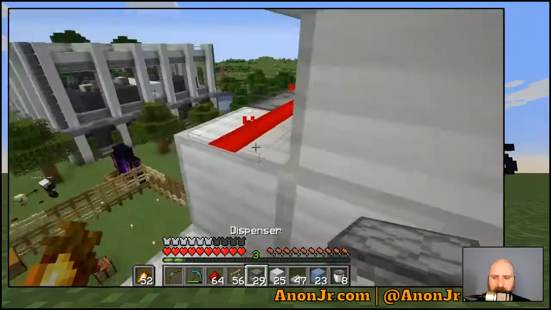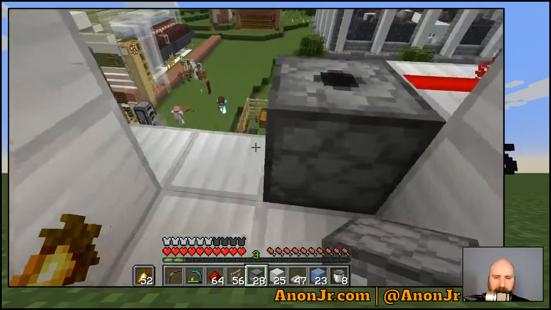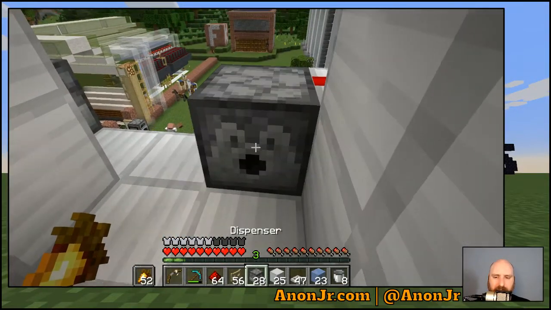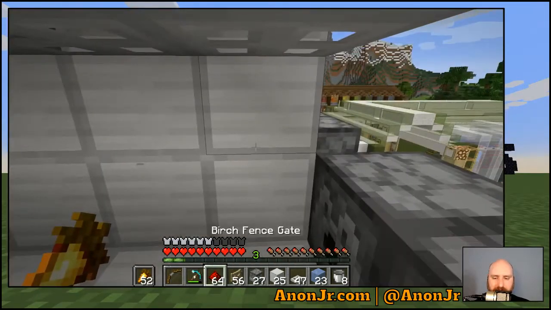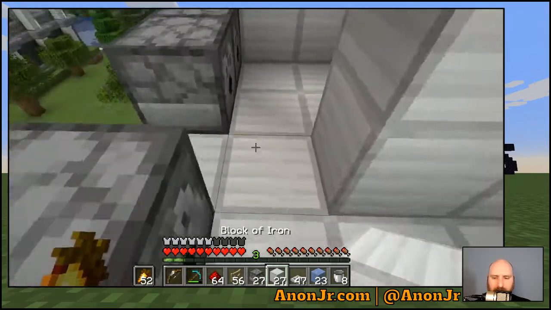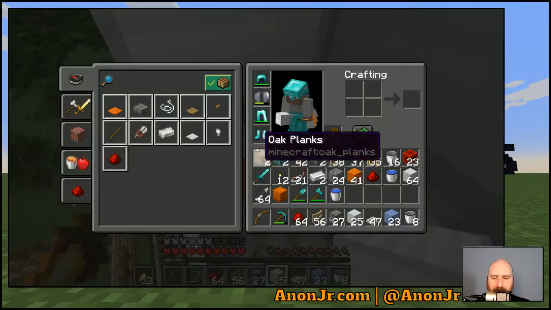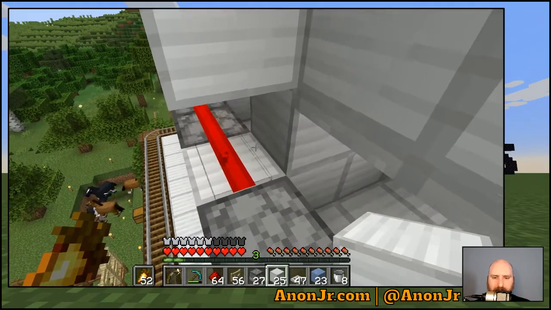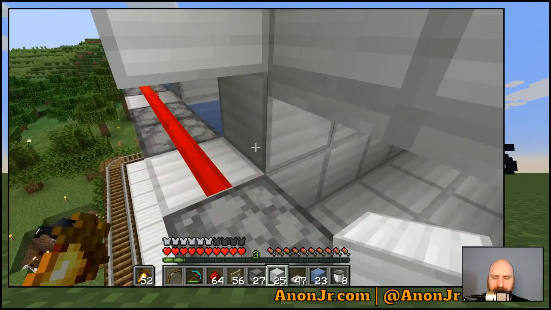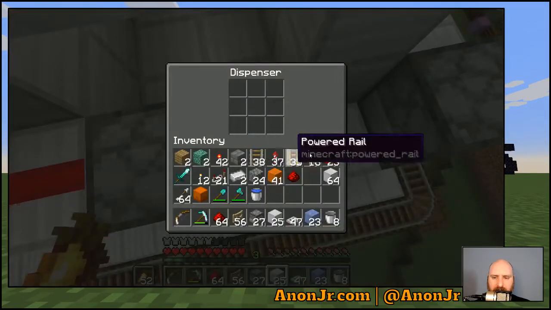Those guys already have buckets of water. That is almost everything there, so I just need dispensers facing the correct way. Dispenser. Waiting for the clock. Fenced. And back in. One.